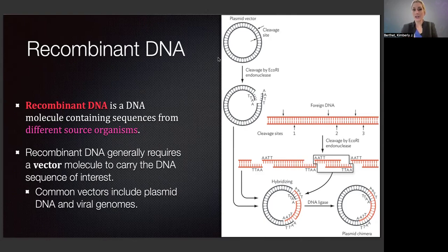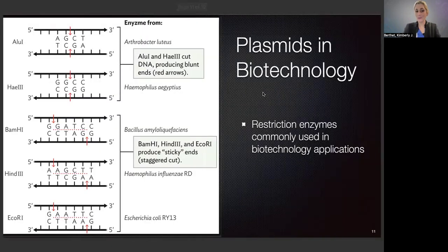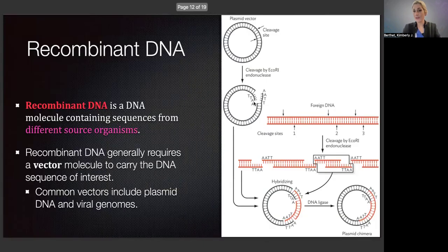Let's go ahead and look at our plasmid vector. This is going to be a cleavage site. So this is where our enzyme is going to cut. So here we see we're cutting. We have those overhangs. Here we see AATT, AATT. That's what was bound together. And where we've cut, we know the exact sequence because we know exactly where these enzymes cut. That was that AATT sequence, AATT, that we see right there, that we see again right here.